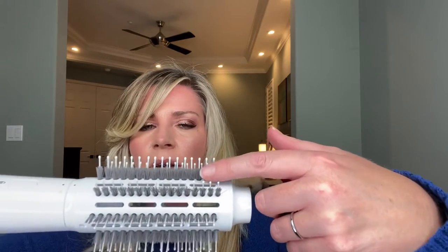Okay, so with the volumizing brush, as you can see, the bristles are pretty far apart on here. I can't remember if I showed you this already, but what I love about the T3 Airbrush Duos is that you have these close grip smooth bristles, and they really grip the hair and give you some good tension for a nice smooth blowout, okay?